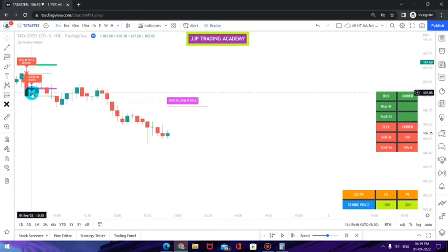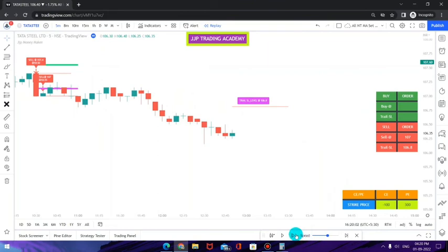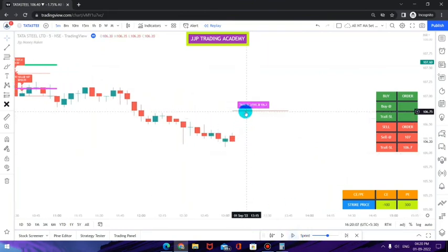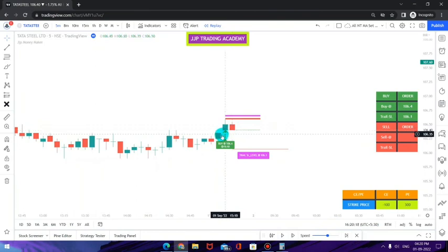So after the 10:35 candle we got a higher confirmation that it is a high probable sell entry. Once after getting a good confirmation of the candle, we got a high probable sell entry. After this also you might have taken this trade, and your stop loss is very low. So for this trade you got a good movement in this stock, and the market has not met the trailing stop loss till now.